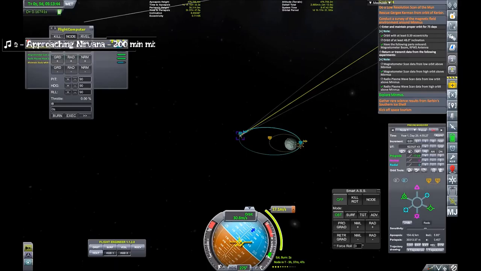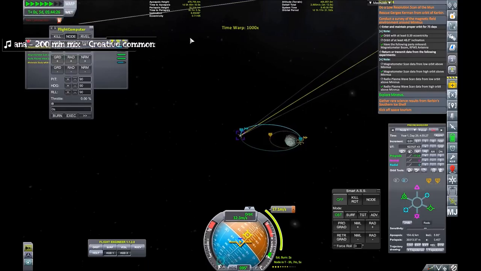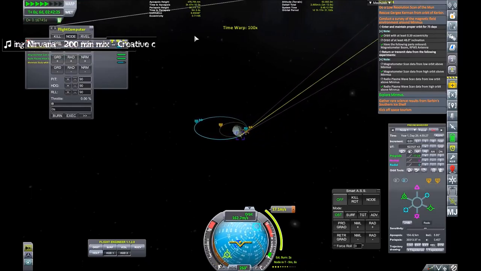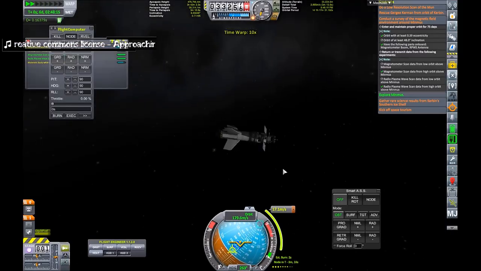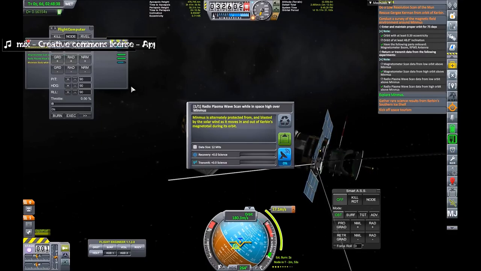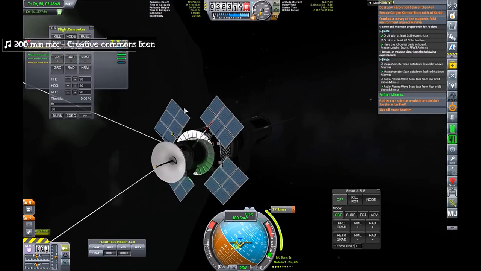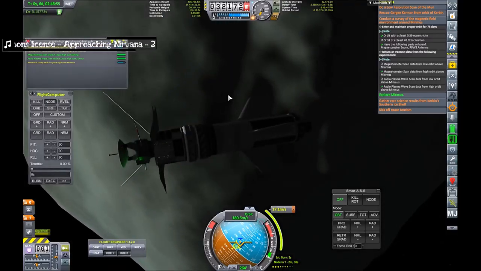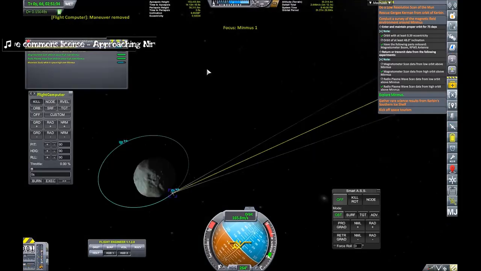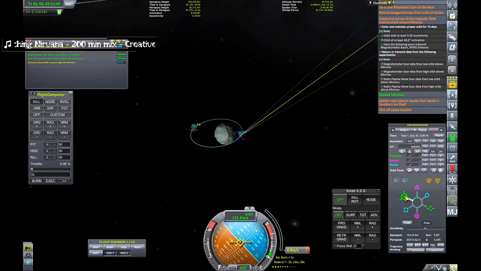So that's my plan next maneuver. Bring it in a bit. So I try and do this, and it's still in space high over Minmus. So I kind of realize that this low orbit isn't low enough. To do another maneuver and just bring it in a bit closer.